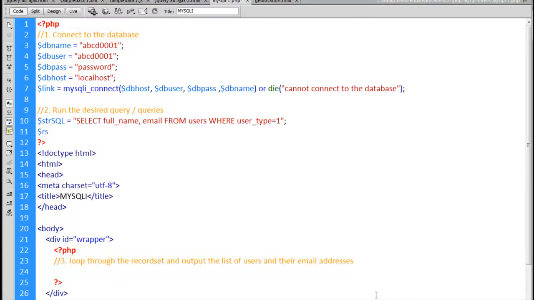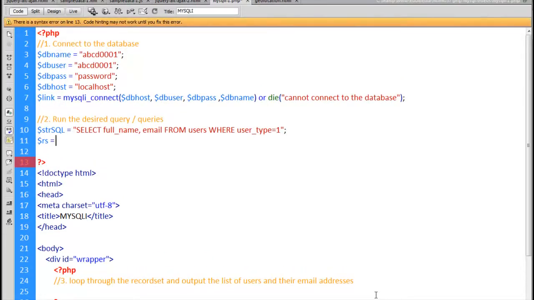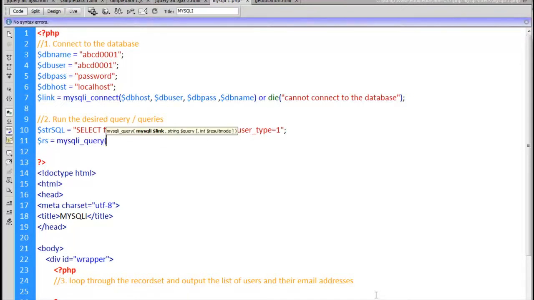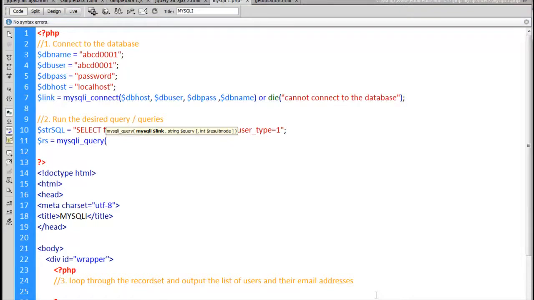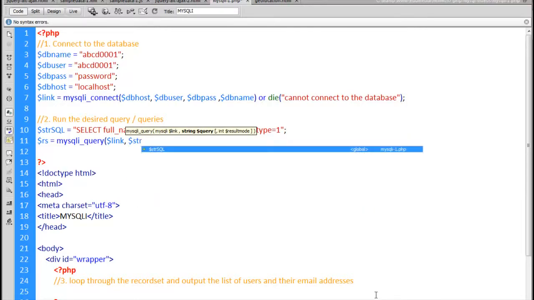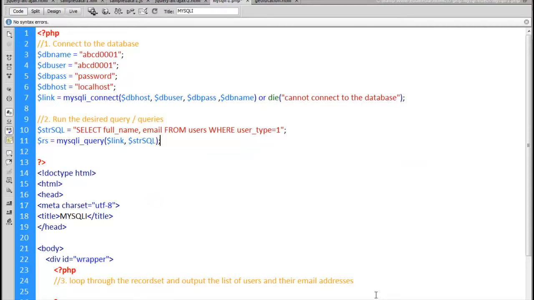Okay, fairly straightforward. I create a variable. I'm going to use rs, which stands for record set. I call the mysqli query method, and it takes, as you can see here, a minimum of 2 parameters. The first one is the link itself to the connection, and the second one is the SQL query we want to use, and that is the variable we already have here. So strsql. There we go. This is our query. This will actually connect to the database, send over this query, and the result that comes back from the database will be put into this variable right here, this rs variable.